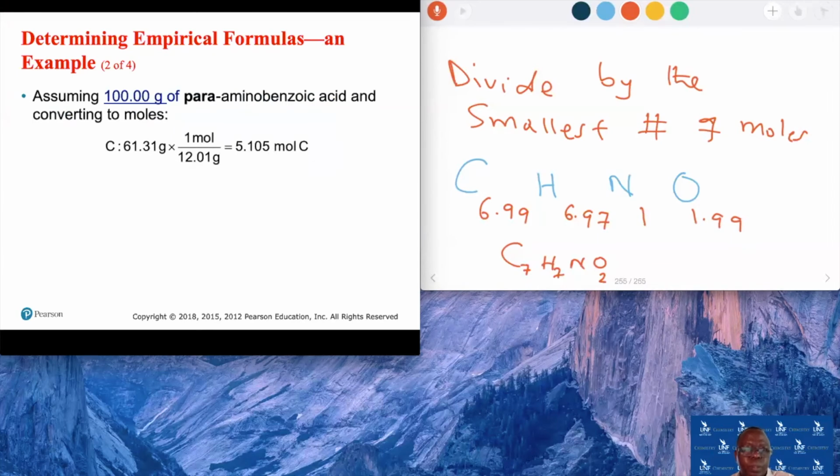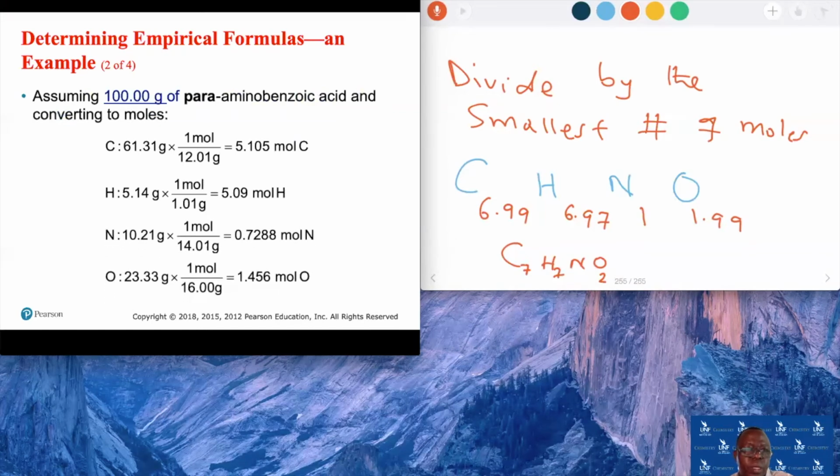That is the number of atoms of carbon, hydrogen, nitrogen, and oxygen. If you're wondering where these numbers came from, these numbers are just the atomic masses of each element in the compound. Carbon is 12 from the periodic table, nitrogen 14.0, oxygen 16.00, sometimes 15.99. It depends on which periodic table you're using.